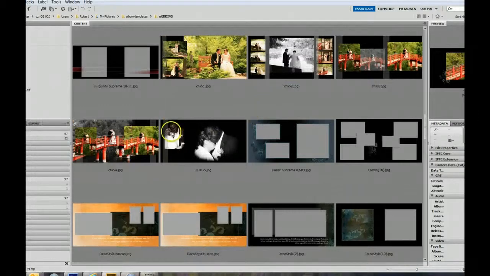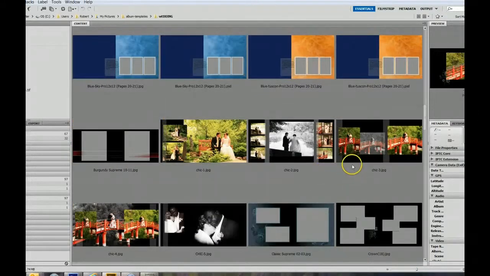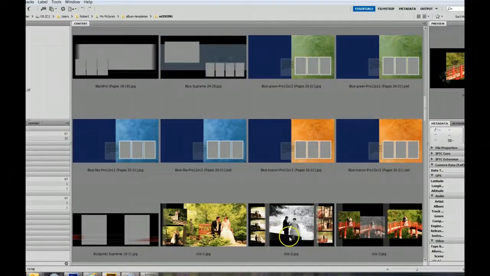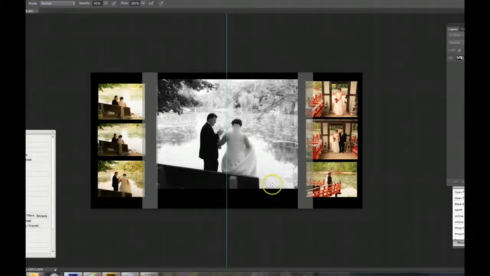Again, more templates. So as you begin to look at your wedding album, here is a different way of looking at it. You could do some on the side. We encourage you, we have a gallery of various templates we've come up with. You can look online, you see some thoughts that you have, you can present to us, and we will begin to develop a wedding album around what you're wanting.